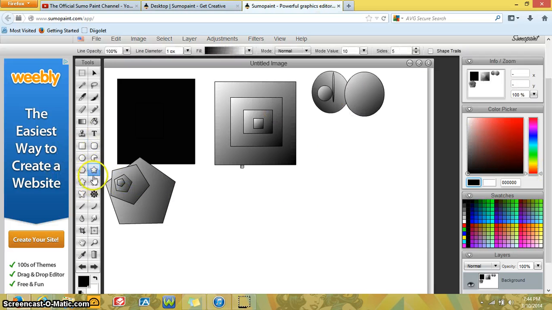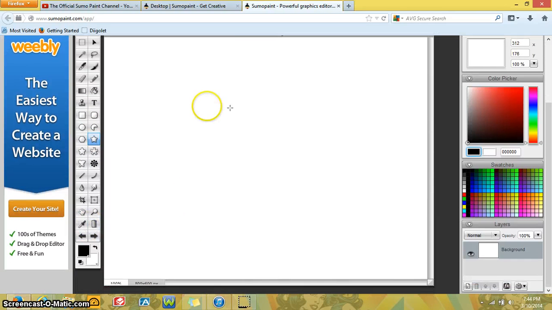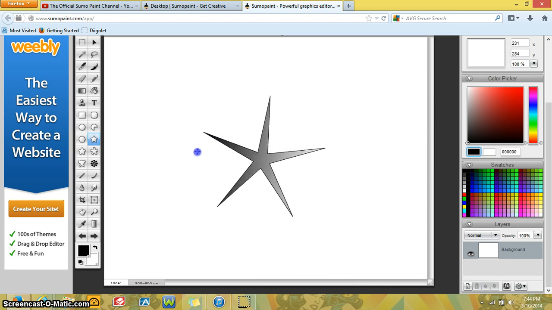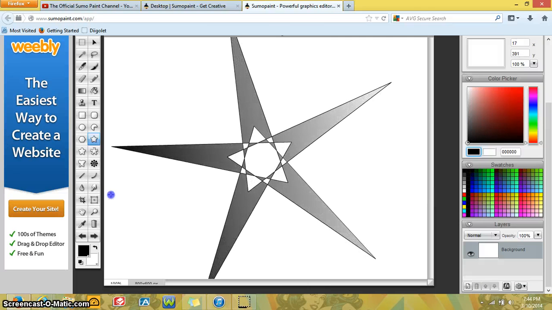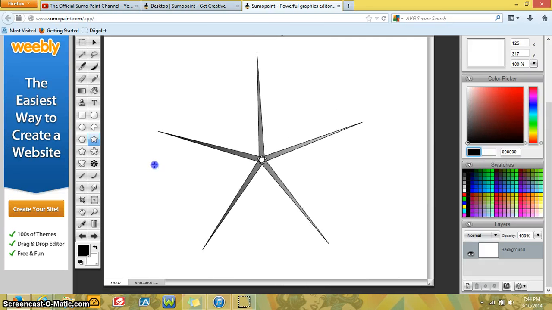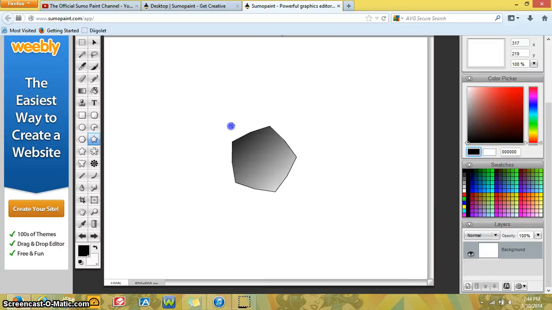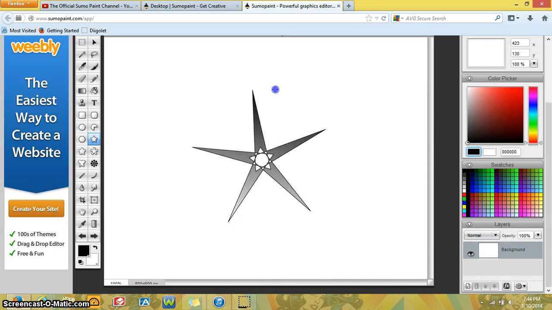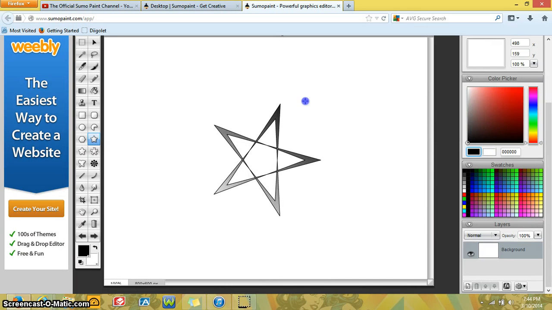And then we have this really cool star tool. So I'm going to clear the layer so you guys can see this star tool because it's pretty cool. You're going to want to draw, and depending on how you move your mouse affects the shape you get out of the star. Look at that. That is pretty cool. As you can see, it's transforming before your eyes, and I think that's going to be very helpful to you guys in making your optical illusions.